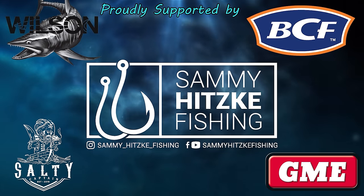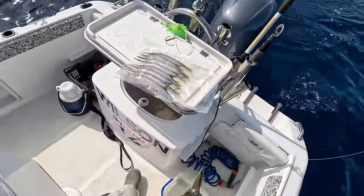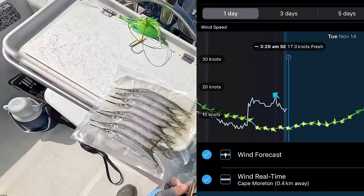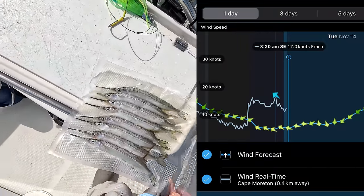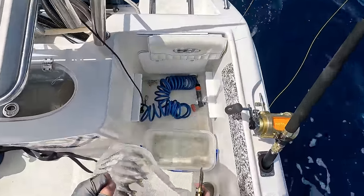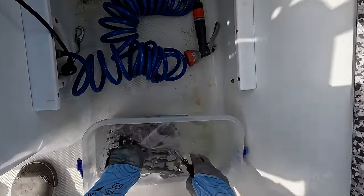Have a go there. Now I know what you're thinking. Why is it so sunny for the start of a video? Well, thanks to a dodgy weather forecast, I ended up sitting at the boat ramp for 3 hours waiting for the wind to back off. Alas, it finally did, and with the sun well and truly up by now, it was time to defrost the baits and get to work.